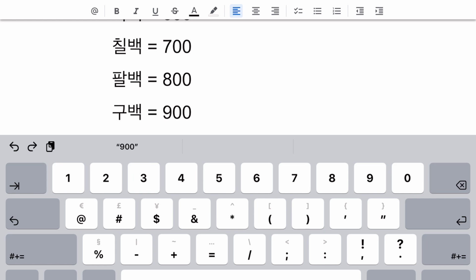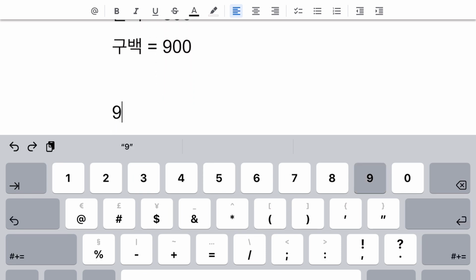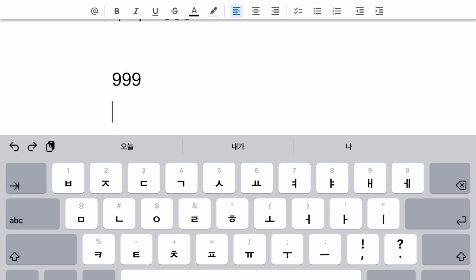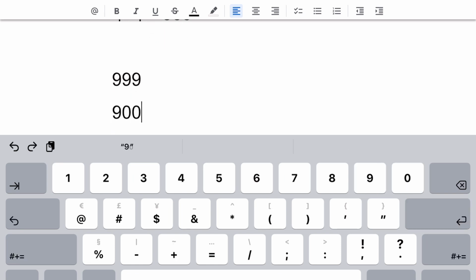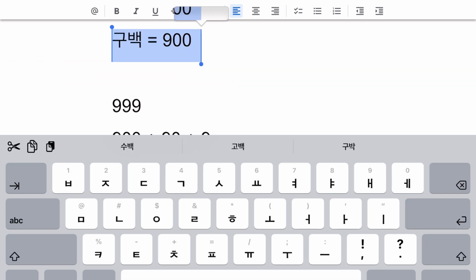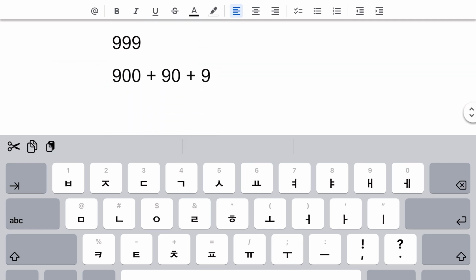Alright, so we made it up this far. So, if we wanted to make a number like 999, this is how I like to break it up. We need 900, then we need 90, and then we need 9. We just learned that 900 is gu pek.